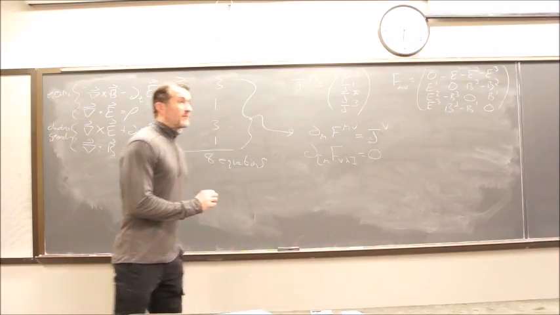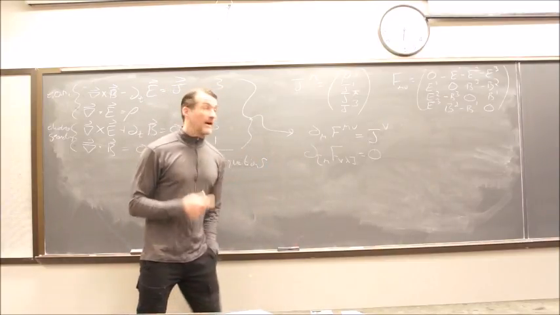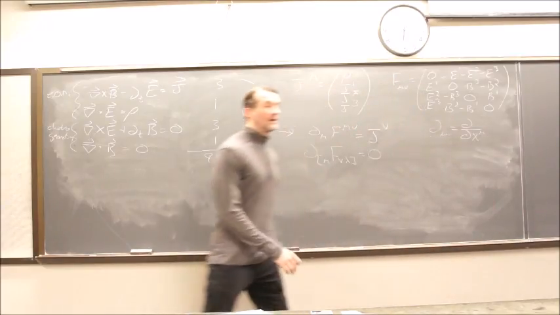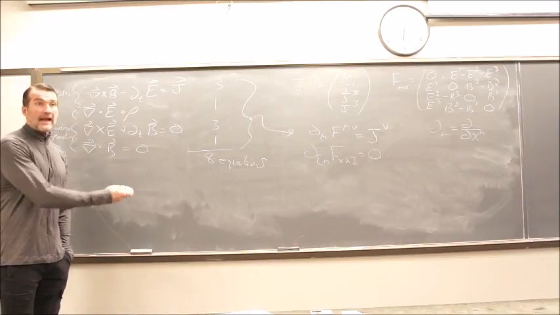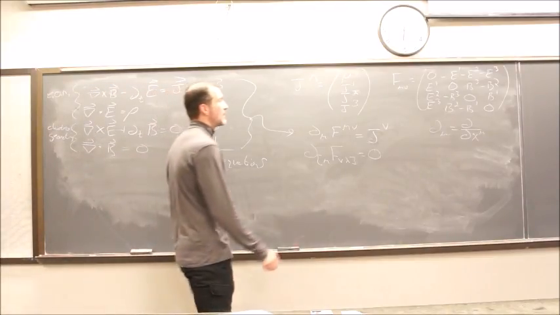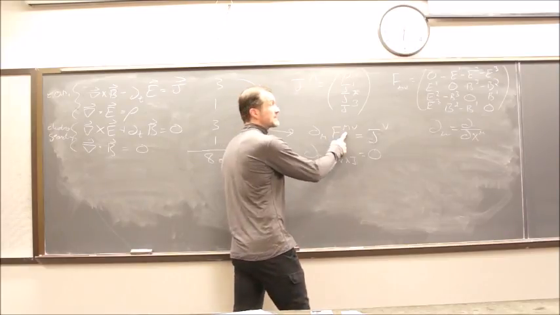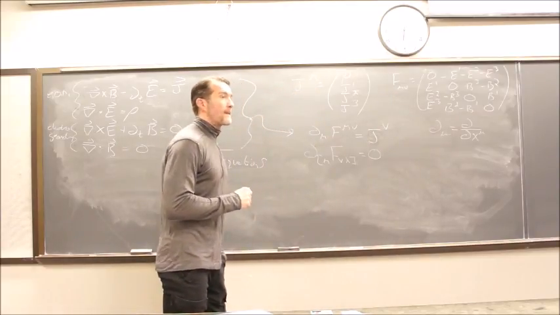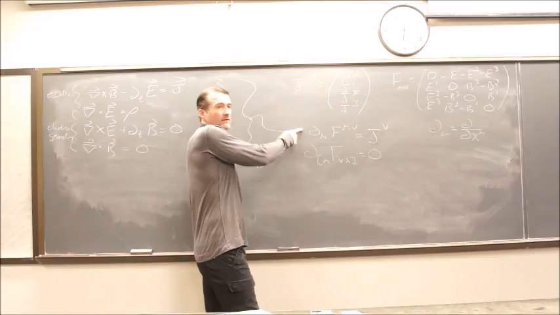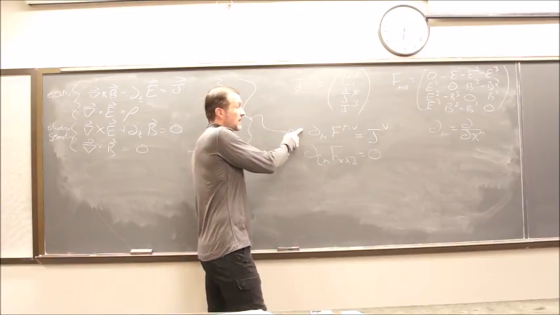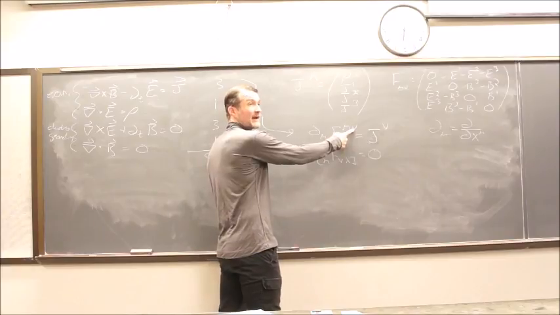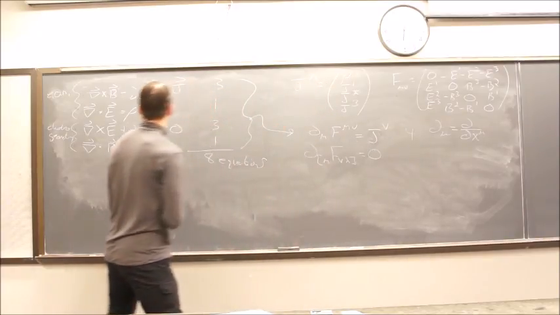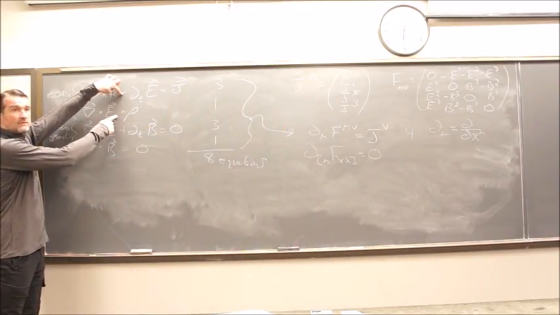Okay, so let me explain this for a minute. First of all, we know what d mu is. We talked about that. D mu is just the four-dimensional generalization of a coordinate derivative. And we know that it acts like a dual vector. Okay? F mu nu with two upper indices is exactly what I would get if I raised the two indices here. How many equations does this correspond to? 4, because the mu gets summed over, but there's a free index nu which takes 4 values, 0, 1, 2, 3. So there's 4 equations here, and sure enough, that's these 4 equations right here, the equations of motion.